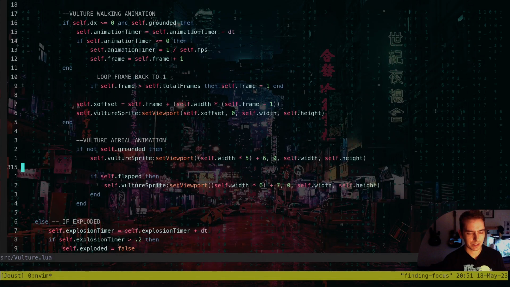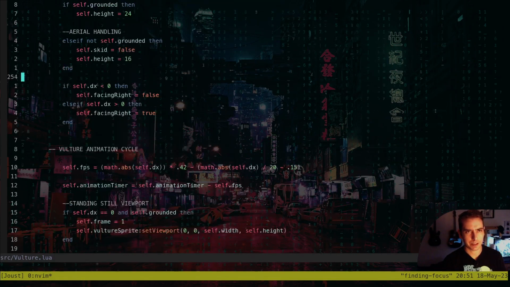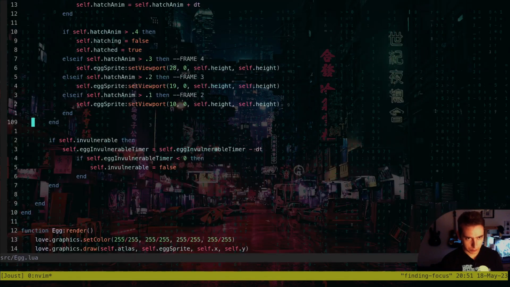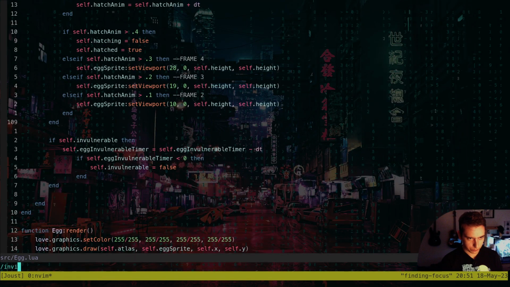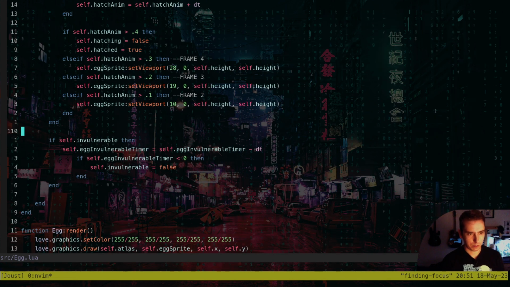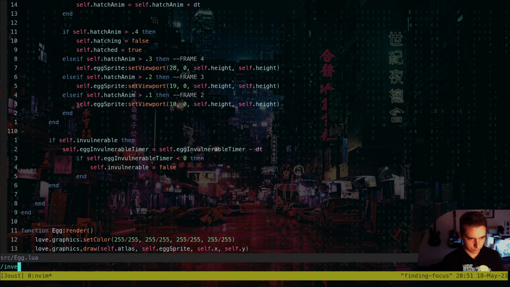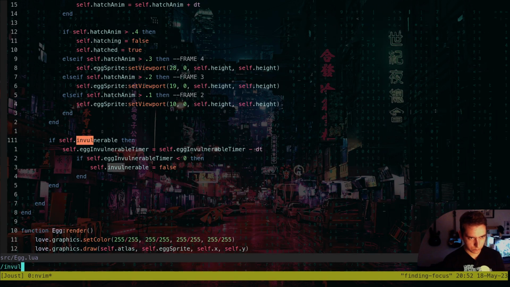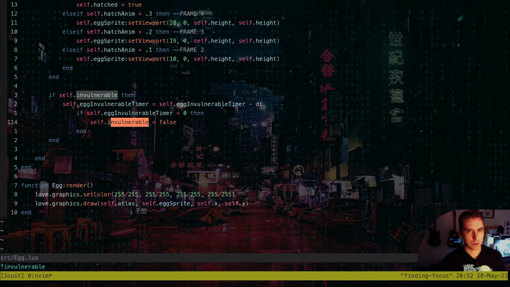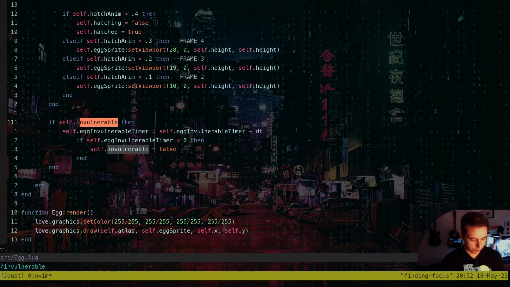because we have that egg invincibility. So I think we just forgot to take that out once we added the egg invincibility. Because if we take a look at the invincible or invulnerable check, if we're invulnerable, what do we do?